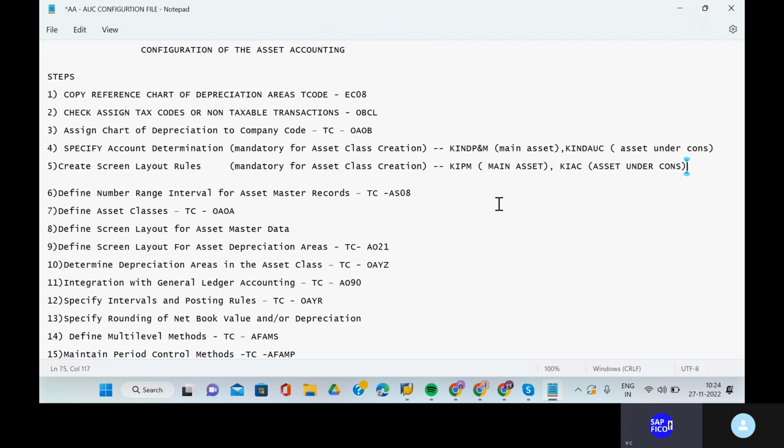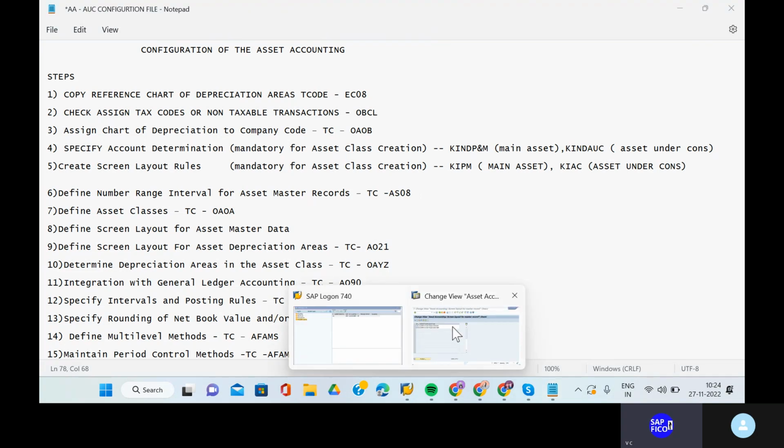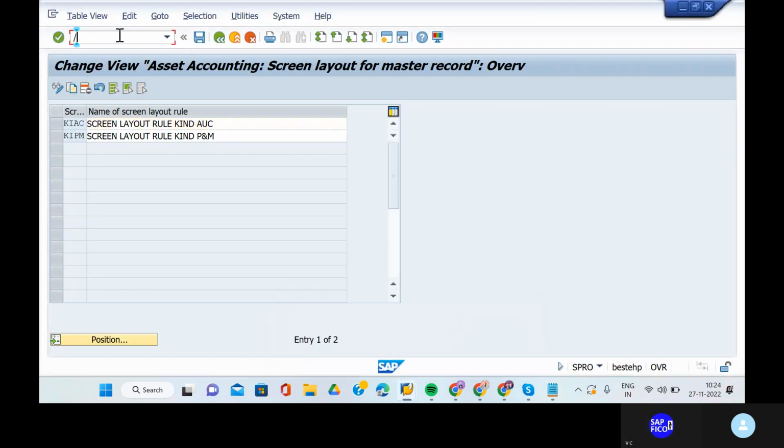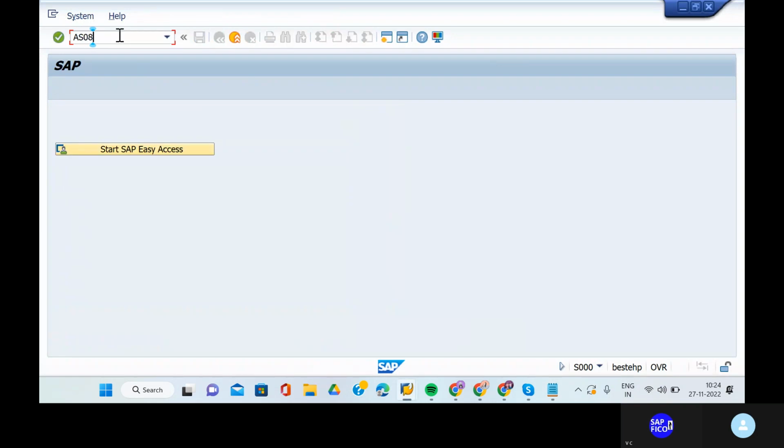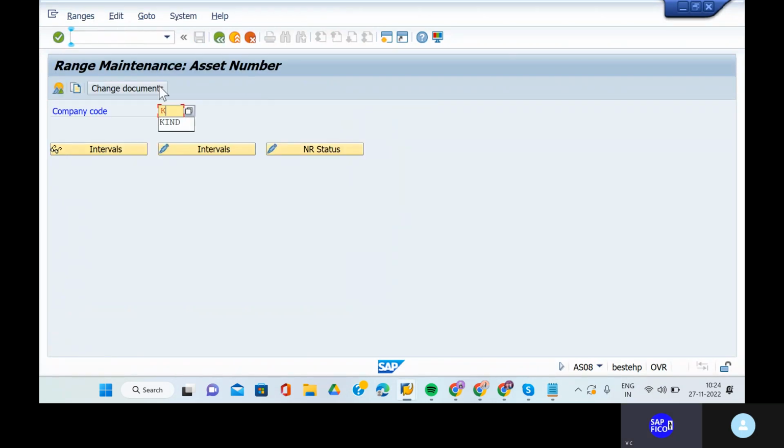Then the next one is we need to define number range intervals for asset master records for main asset and also asset under construction using transaction code AS08. Give your company code and go to the intervals.